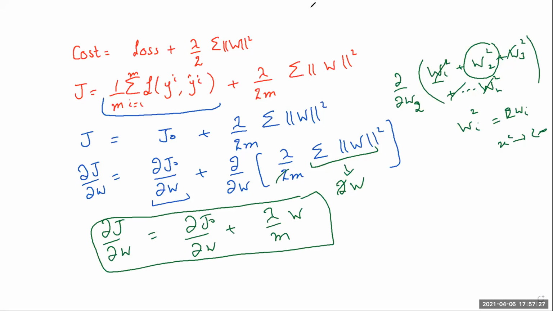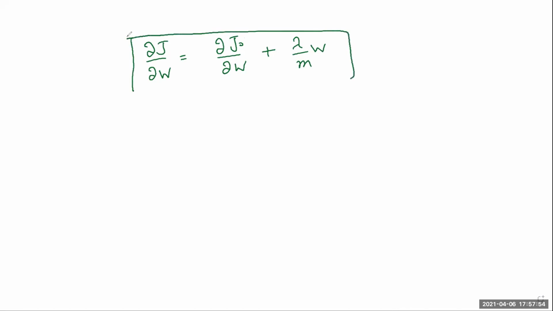So now let me just clean it a bit and rewrite this expression at the top because we have to do something else. Eventually, the expression we found was: the derivative of the cost function is the derivative of J naught, which was the original term in gradient descent without any regularization term, and we have this additional term lambda by m times w. Okay, so this is basically what we ended up with.